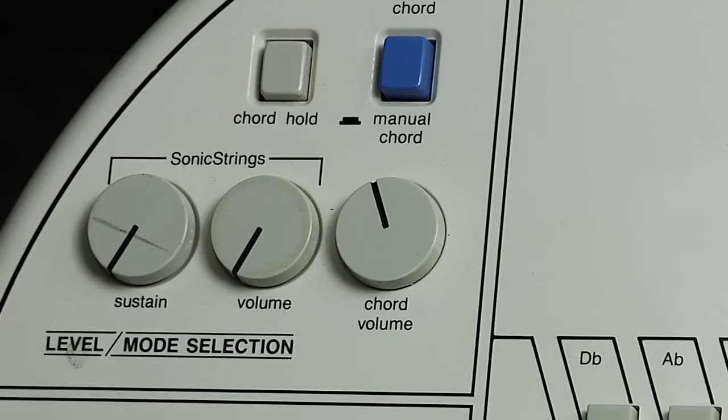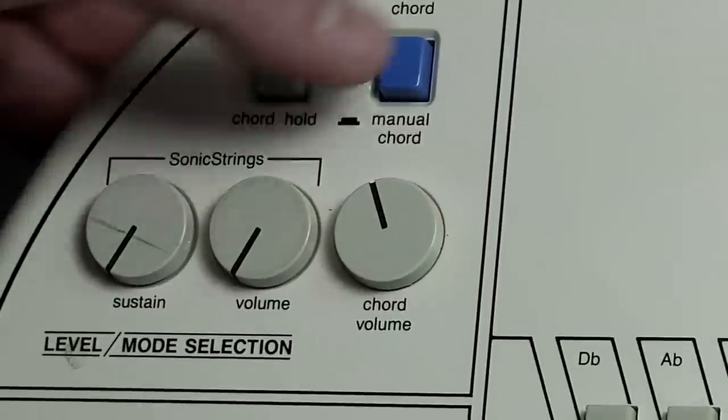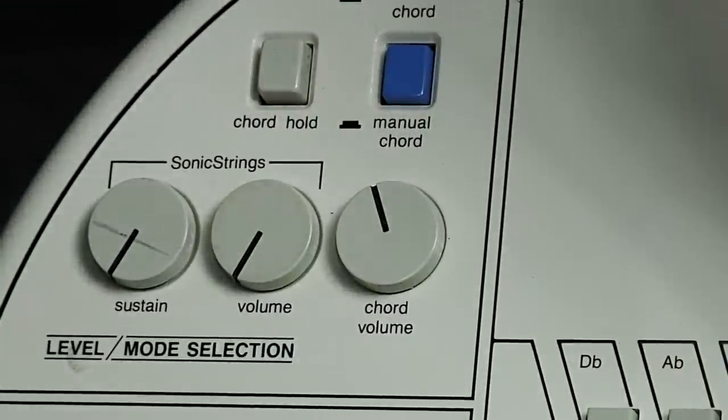Sorry, I can't speak apparently. So you don't have to concentrate so hard on holding the pad down all the time. There's a button here called auto bass chord. You hold that down and it does a funky little bass rhythm for you here.